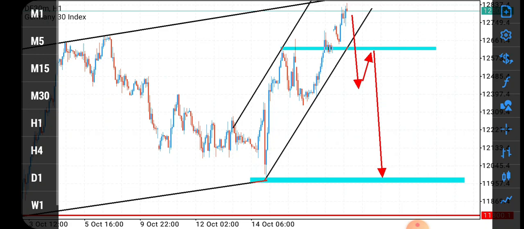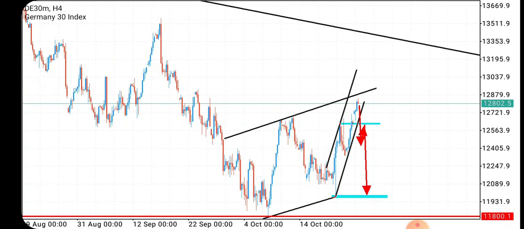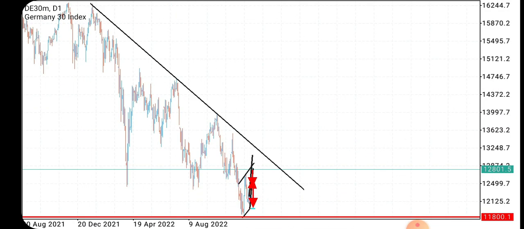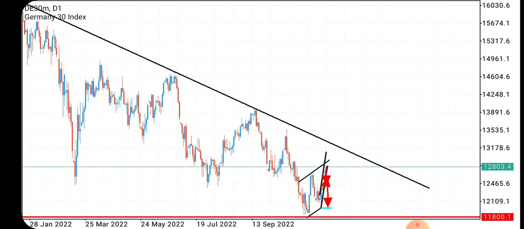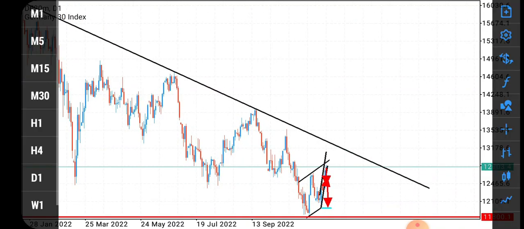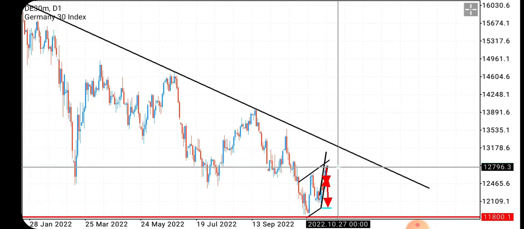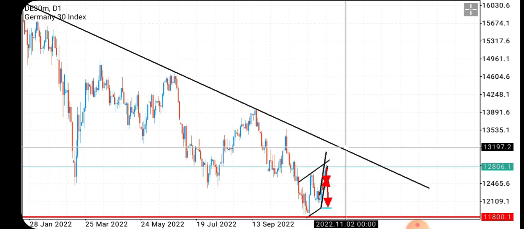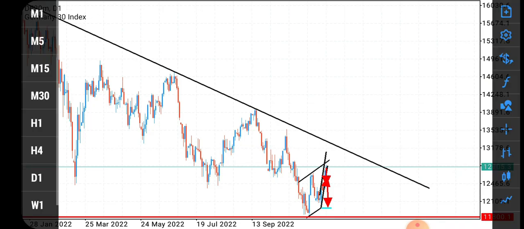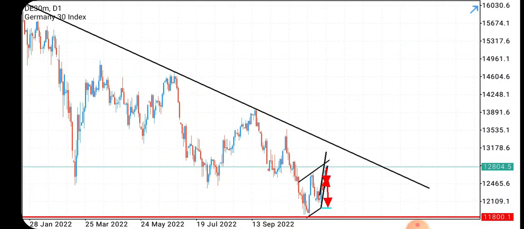However, should the market fail to do so, we will see that the market wants to push to the upper side to gain more momentum and give us another touch on our trend line, before giving us further continuations to the downside.